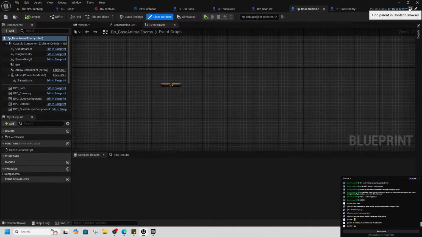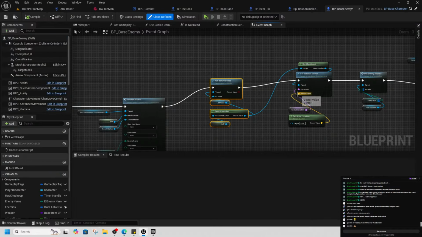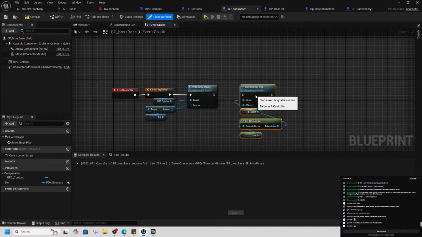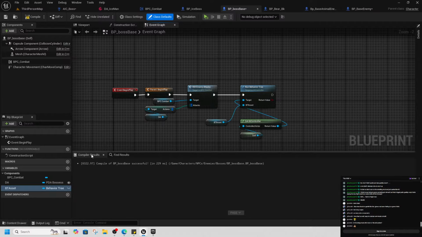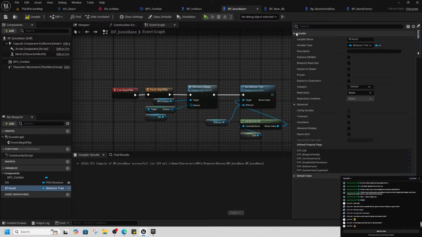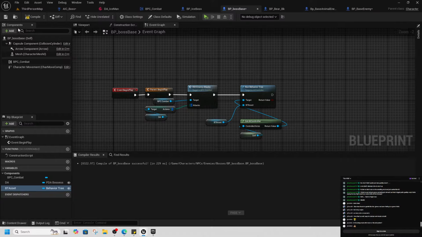Sorry, just give me 10 seconds. BP base enemy. Base character, yeah. Boss base. Yeah, sweet. Okay. If I get stuck and don't know something, I've got nowhere to go. I'd have to wait for help, or I'd have to brute force it through myself. There's no way for me to learn things that I don't know how to learn. So it's very much like you don't know what you don't know while you're making a game. So if I get stuck, I'm in trouble.